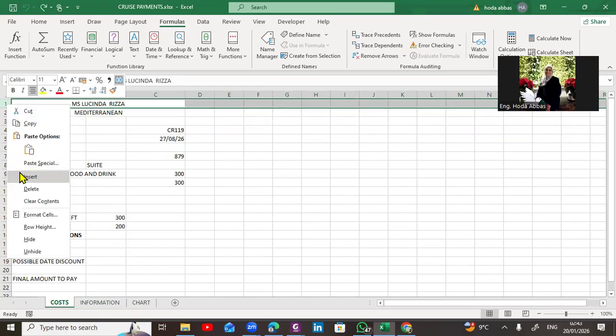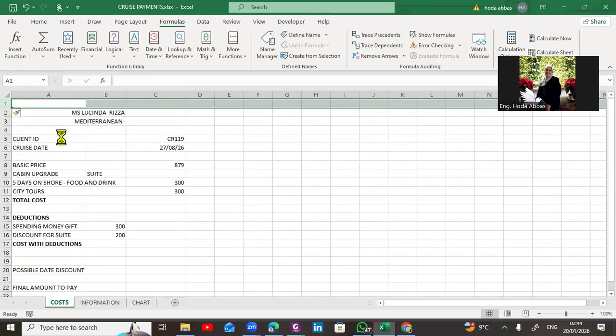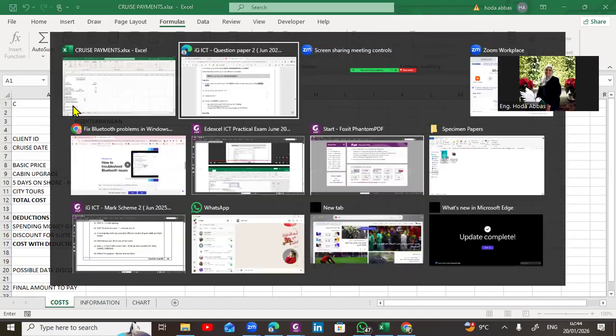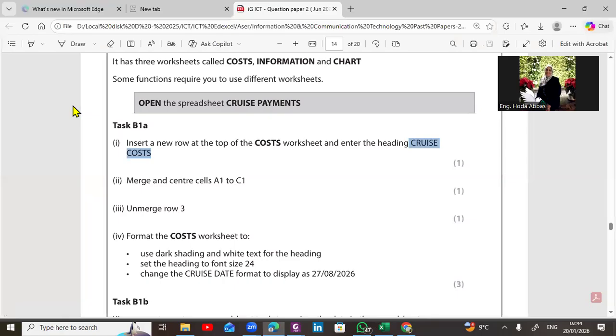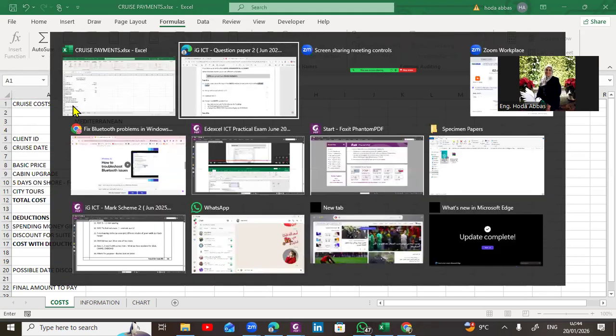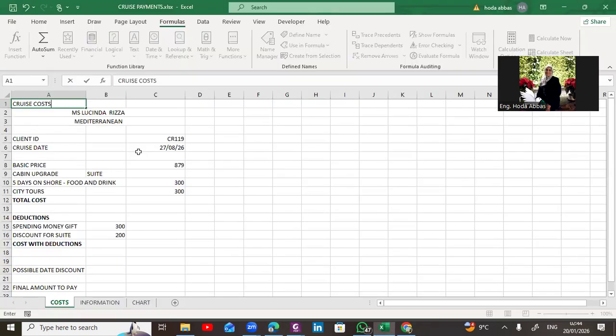Whatever I need, 3, 4, 5, whatever, you have to select the same number of rows that you need to add. Okay, I will say insert, and then I will type cruise. Go back to check. Cruise costs, capital letter. Cruise costs, okay.